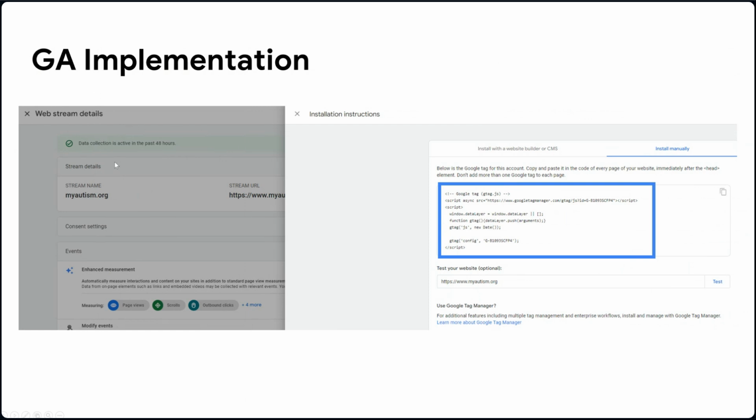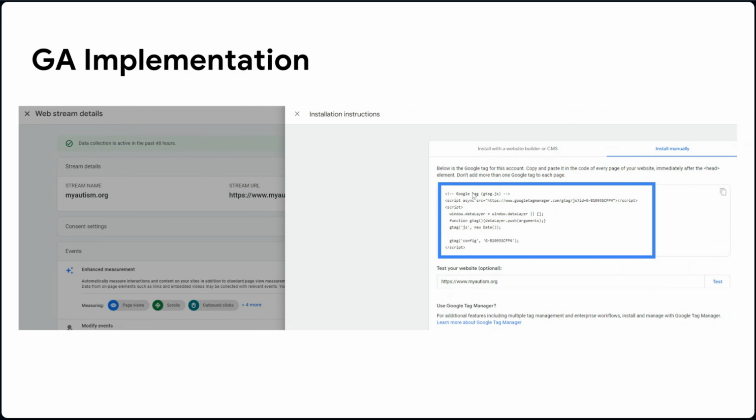When you open it, you'll see these implementation instructions, right? So this is that piece of code. You can copy it from here, and you can either install it within your CMS system, or if you don't have a CMS system, you can just install it manually, which means copying this and pasting this into your website source code, right?